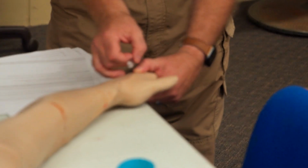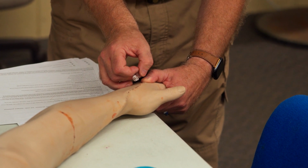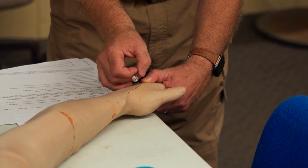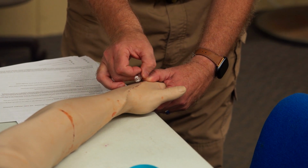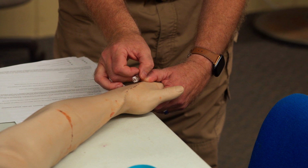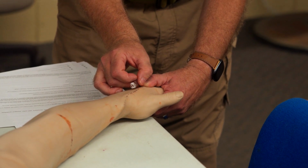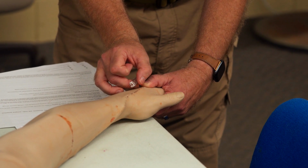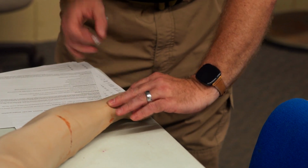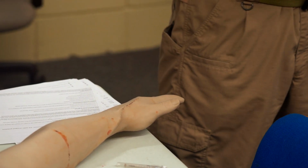What I see new IV folks doing is being very tentative and going super slow, slicing into the skin and then finally into the vein. I'm going, God, that's gotta hurt that poor patient. So for me, I'm going through the skin and hopefully into the vein. If I don't get flash right away, or if I don't feel that slight pop when I go in, I'll go just a little more. Now I got it, flatten it slightly, finish up by pushing in the catheter, then retract. But either on top or the side, it's a preference, and you get used to it and figure out which one works for you.